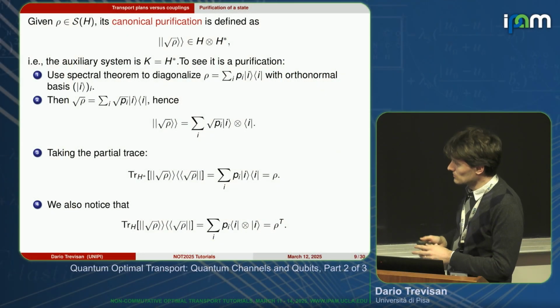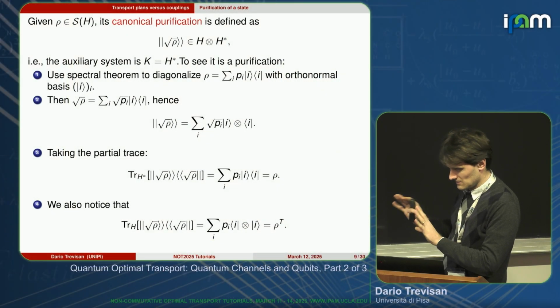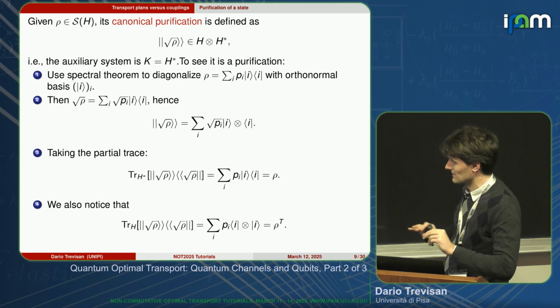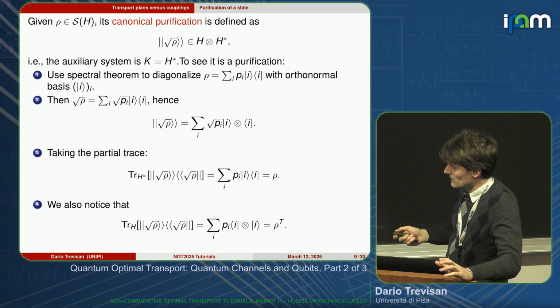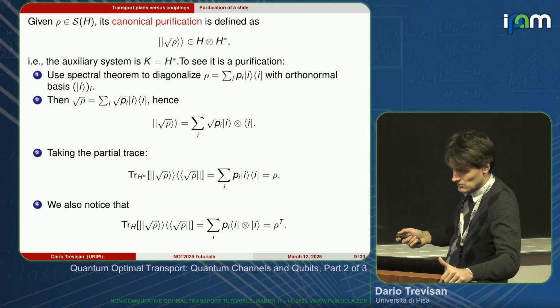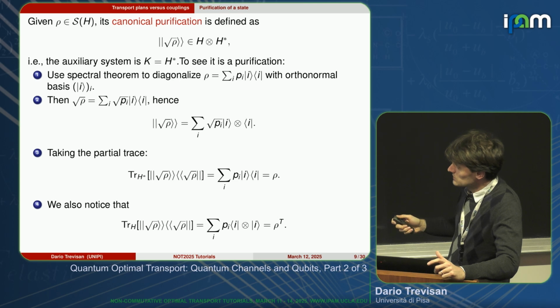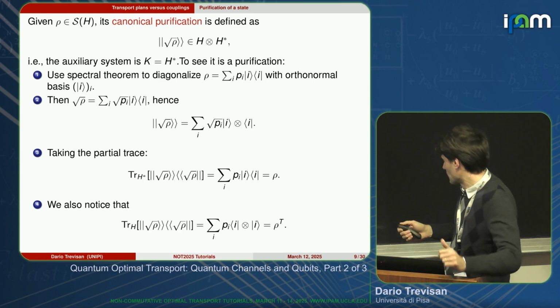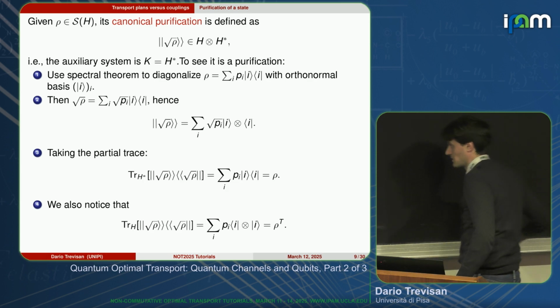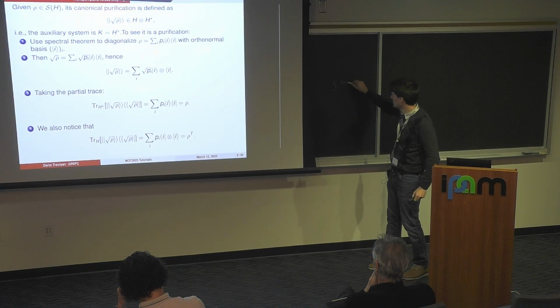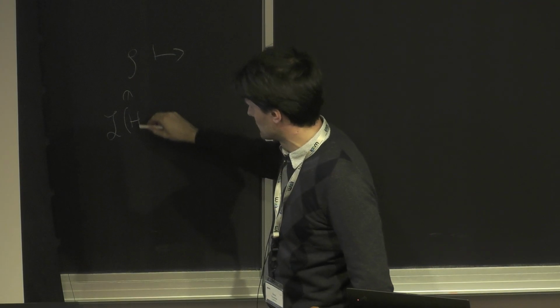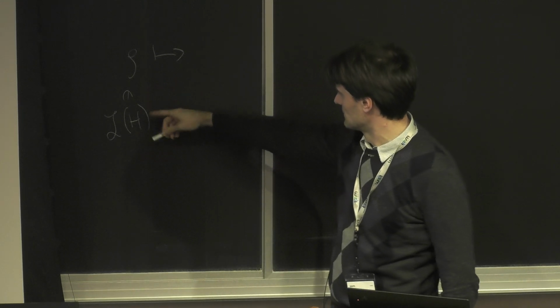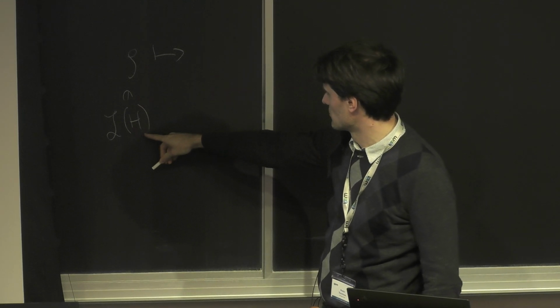Okay, but now let's go to the purification. Now we understand this isometry, maybe not very much, but at least we can say something. So the point is, we have a quantum state which is an operator from H to H. So remember, it is a matrix. So what can we say? Well, if we want to find a vector, we can identify rho. Well, already we may have, for example, as a possible choice, rho, which is a linear operator, a trace class operator, and so on. But say we are in finite dimension, so it's a linear operator on H.